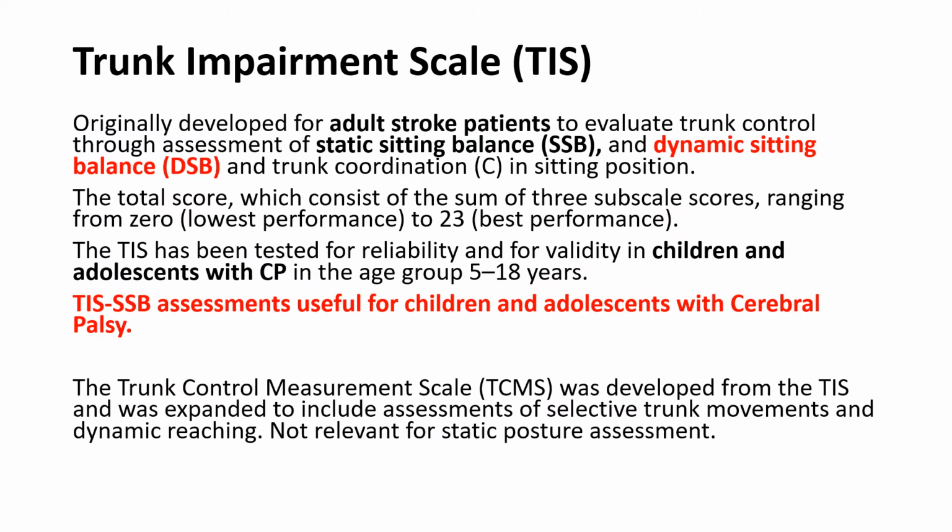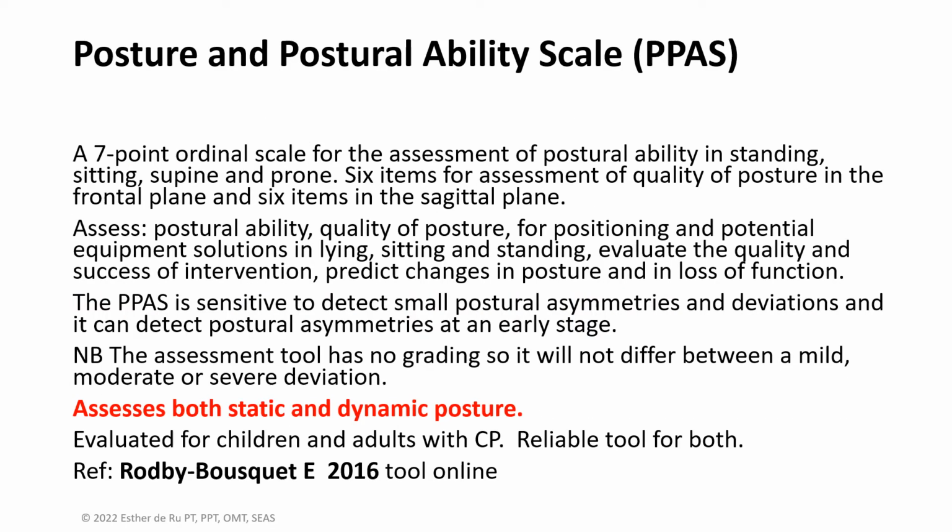The trunk impairment scale was originally developed for adults, but it can be used, at least the parts assessing the static sitting balance and the dynamic sitting balance, for children and adolescents with cerebral palsy as well. The Posture and Postural Ability Scale, the PPAS, is a scale that can be used to assess both static and dynamic posture. It has been found to be very sensitive to small postural asymmetries and deviations and is meant for children and adults with cerebral palsy.